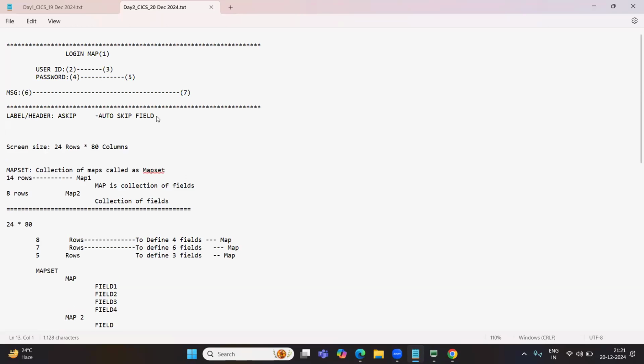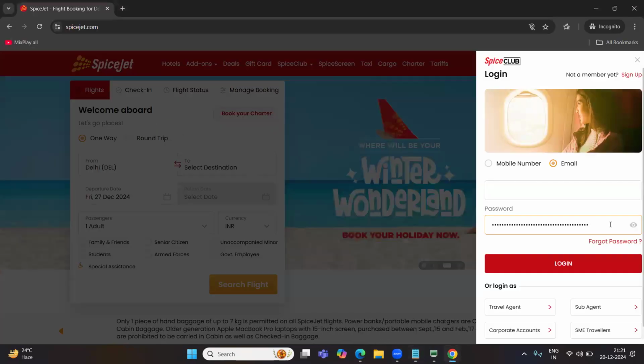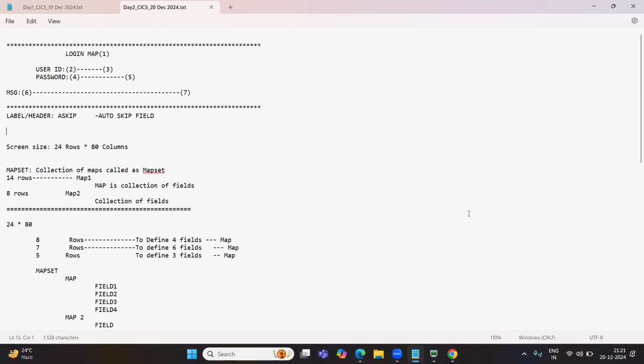Right? Next. So here I'm entering data. That is called an editable field. In CICS terminology, we call it unprotected. What is that? Unprotected. So it means no protection.